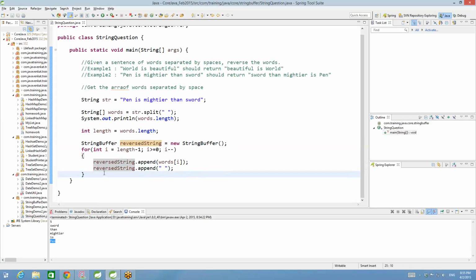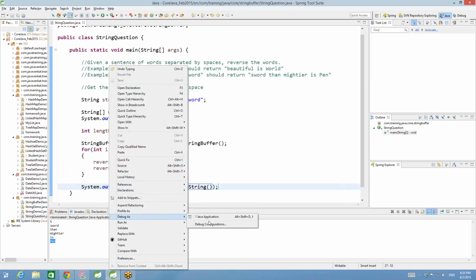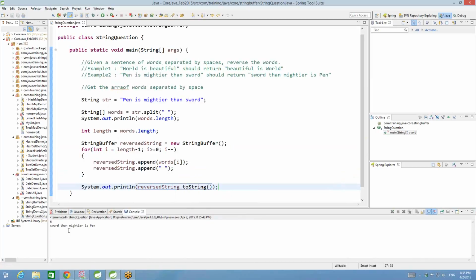Now finally, I will go ahead and print it. I'll just say toString and it will print for me. There is a small defect, but that's okay. See here, sword is then mightier is pen. But the small defect is that after pen, you will get an extra space here. See that?